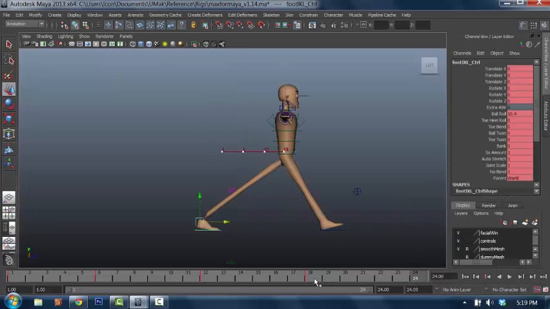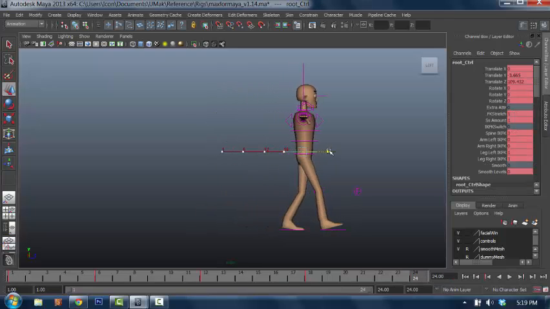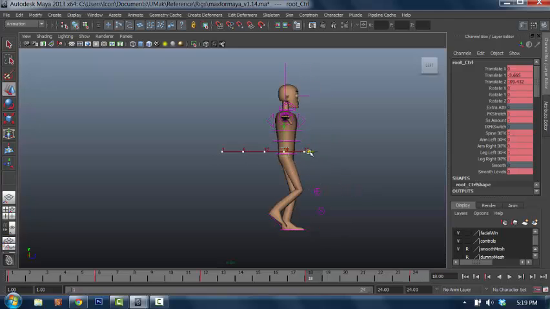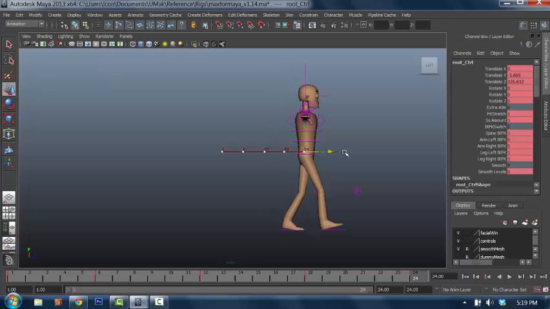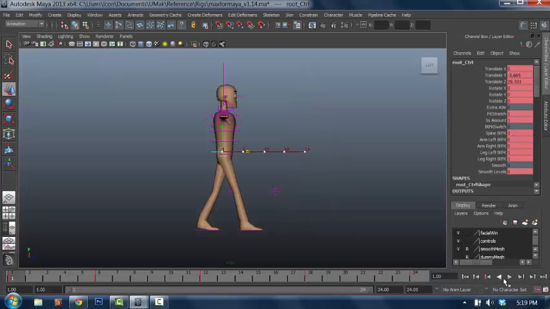Copy this, paste. We'll copy our translate Z here. Paste it here, there. And we can propel this in between two fields. See, it should be cool.